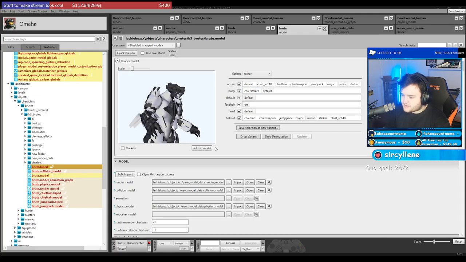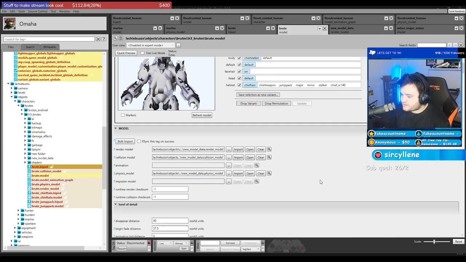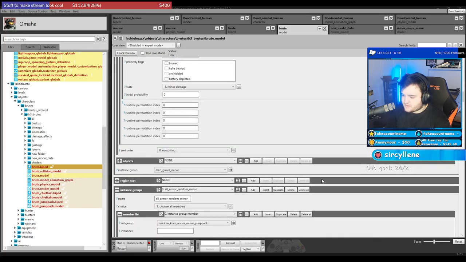I think it still uses the color change. I do want to see what it looks like in game. Although it seems to be very strange that all of the armor sets are active regardless of what's selected. I think that's an instance group thing. I don't think I can actually place them down properly without animations. I think I need animations before I can place them down.